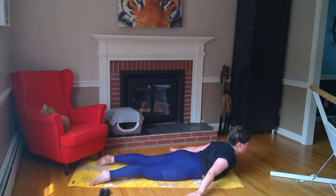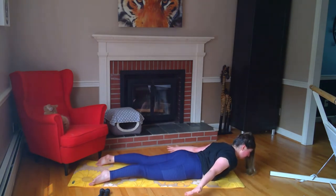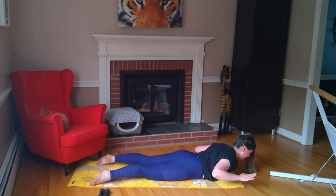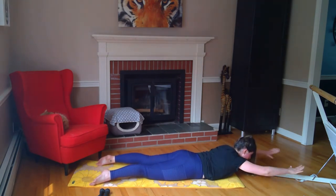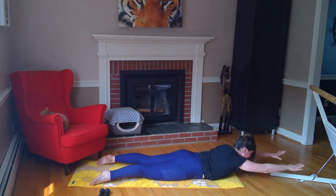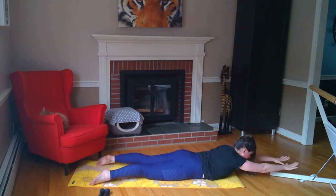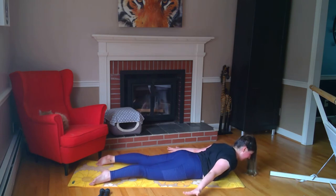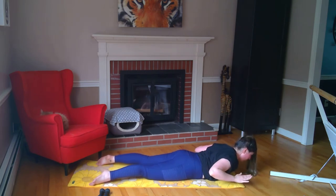Hold it high — we're gonna bend our elbows into a W, reach overhead, bend to W, reach it back. Keep your palms facing down as if hovering right over the floor. If you find you have to twist your elbow to bend and straighten, think about where your shoulders are — are they rounding down or lifting away from the floor? If you're rounding down, you'll have difficulty moving through your range of motion. Reach elbows back to your legs one last time.